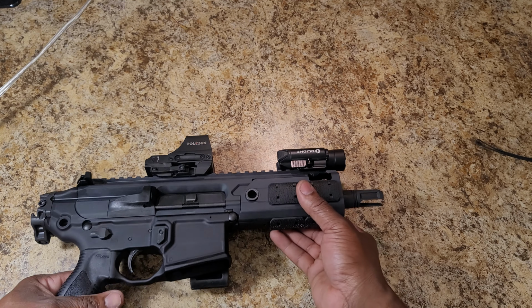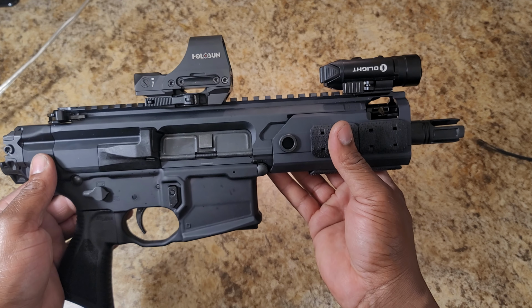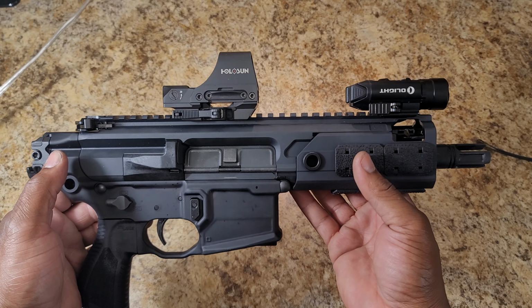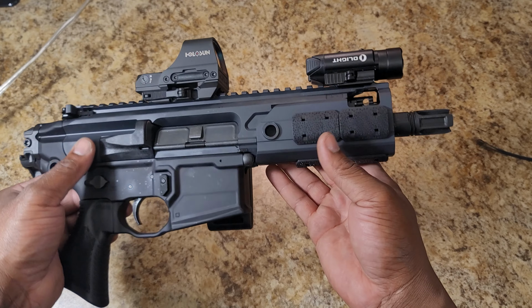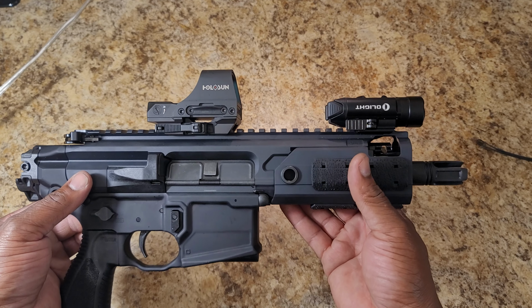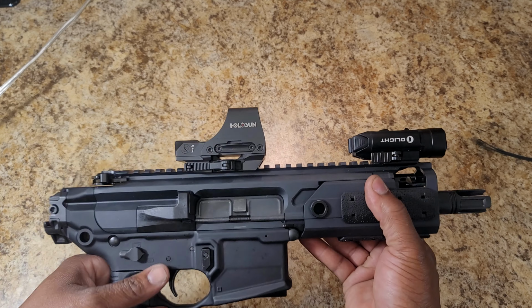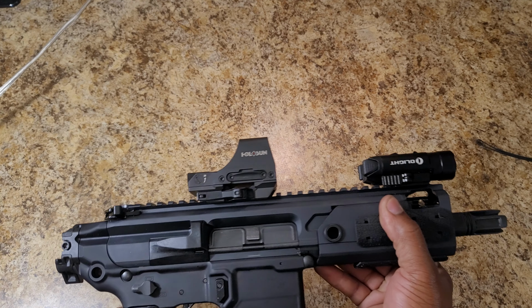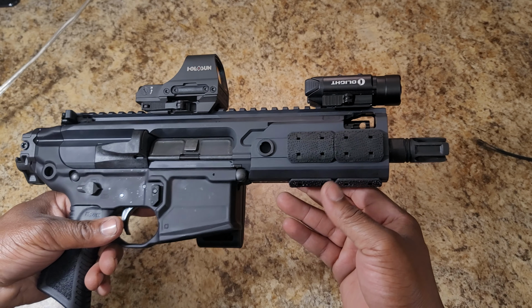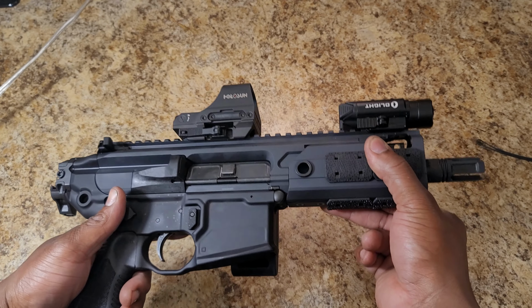And this is literally, you heard it here, I think the deadliest, smallest platform or weapon system, however you want to word it, that you could get. Out of this 5.5 inch barrel, I've heard that you can shoot supers and hit over 1,800 feet per second. That's like 950 foot-pounds of energy or something like that. That's crazy out of something this small. Keep it with you in your vehicle, carry it in a small bag.